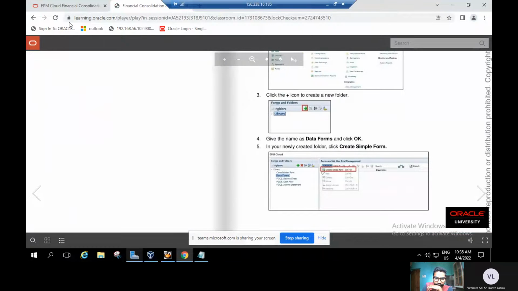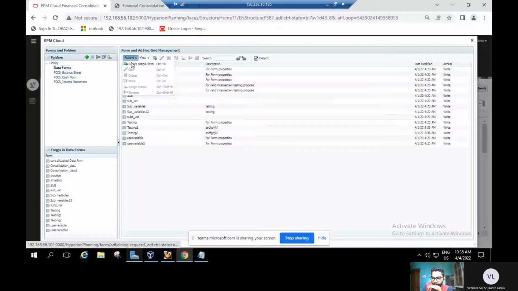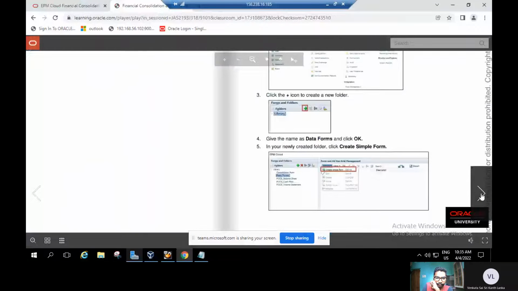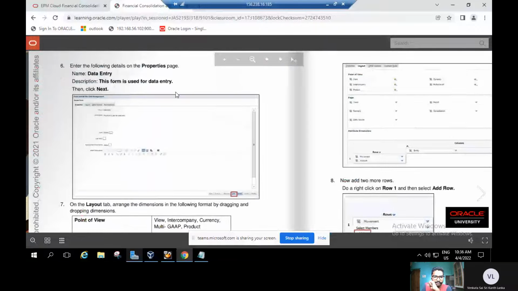From the application, here are the actions. Click on create simple form. Then you will land on the properties page. Now enter the following details on the properties page: the name is data entry, and the description, this form is used for data entry.